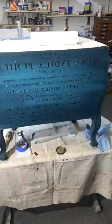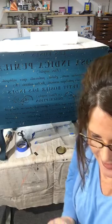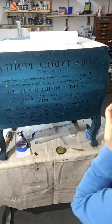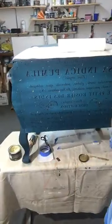Love it, love it, love it. Alrighty. That's gonna have to dry. Oh, that was fun and I love doing it. Can you see it? Did it pick up? You did the brush trick too, Joe, on your orange bench. I just love doing this. Can you see that? Let me just try to do a close up without losing you guys. I just, that makes me so happy. I don't know why it does or what it is about it. Some people might think it looks messy. It was fun and I think it looks pretty cool. So when that dries, it's going to get waxed, but it needs to completely dry.